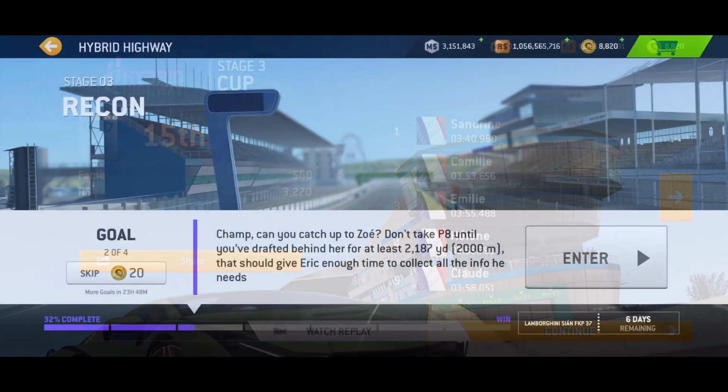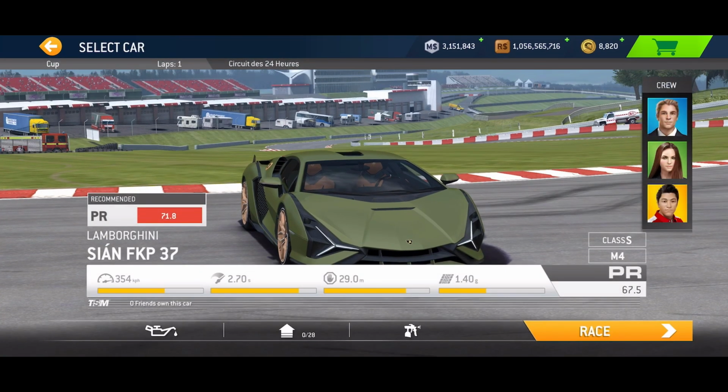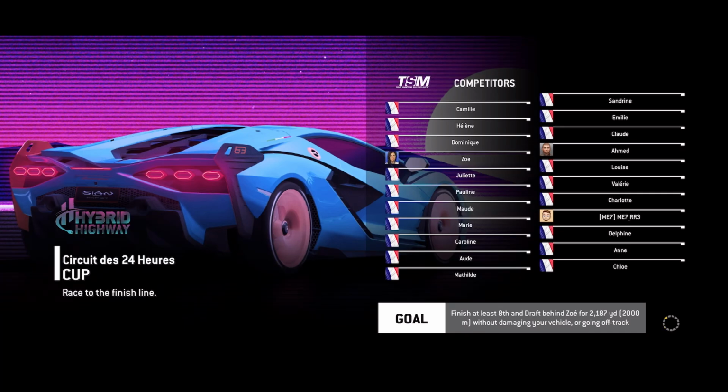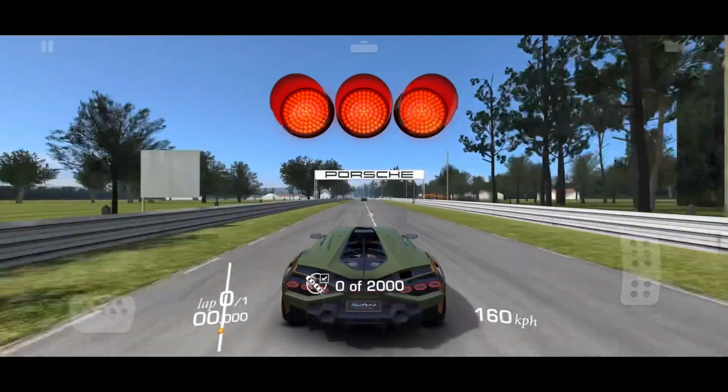Let's go. There we are, getting on to race number 2. This has a drafting feature, and I'm curious to see, now that they got rid of archives, did they fix the drafting problem? I'm thinking they didn't.